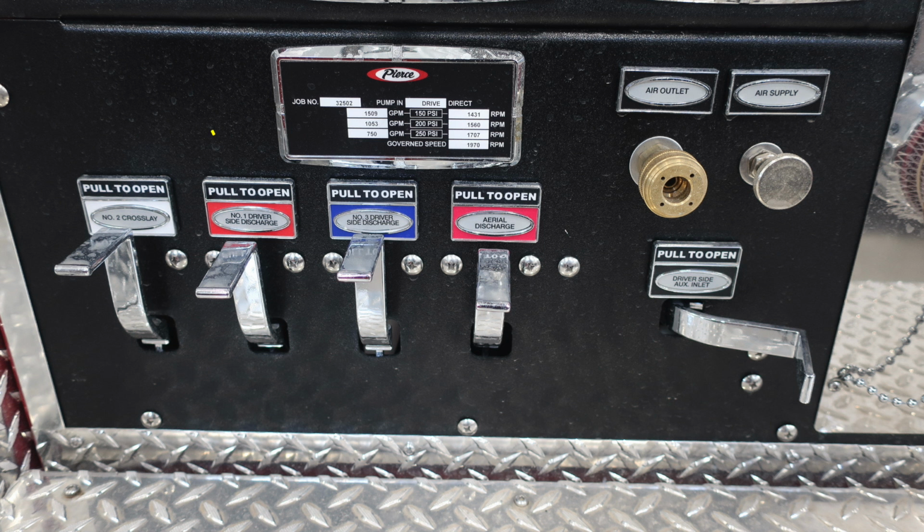Let's move down to the very bottom where we'll find your Pierce placard. This gives you your 150, 200, and 250 PSI test pressures. It also gives you your RPMs and GPMs, which are associated. To the right, you'll find your air outlet and also your air supply control. And then down at the very bottom, you'll find all your associated drains, which are color-coded and also labeled.